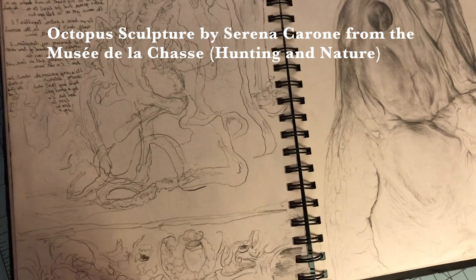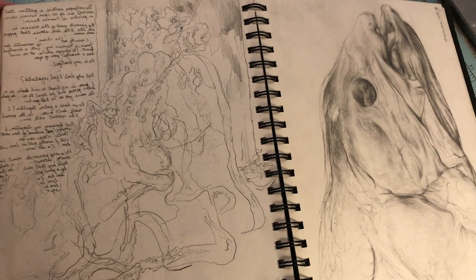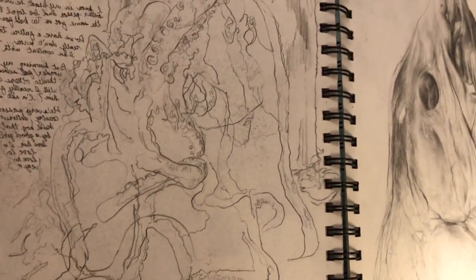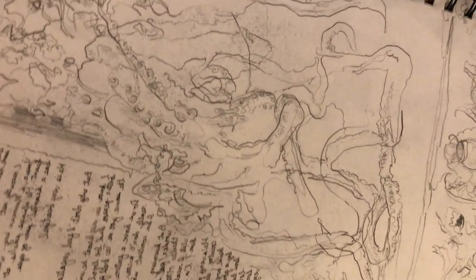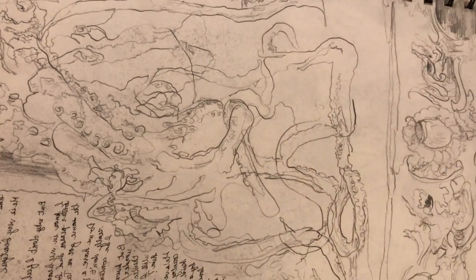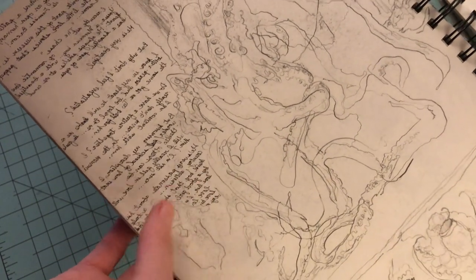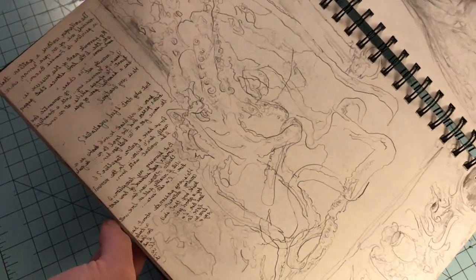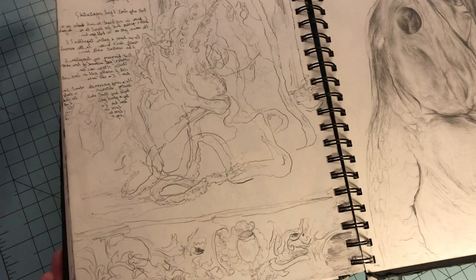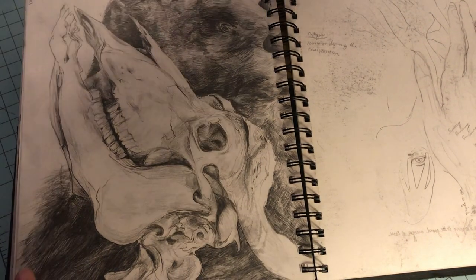This is an octopus sculpture from Serena Carone at an exhibition in the Musée de la Chasse for another Visite Dessinée class. This was one of my favorite exhibitions — Sophie Gad and Serena Carone at the Museum of Hunting and Nature. The exhibit had anecdotes and ceramics related to the chase, but the romantic chase like courtship, and it was so interesting. Here I wrote backwards with my left hand — a good hack for not letting people read what you have in your sketchbook. That's a blind contour drawing, drawing with one line looking only at the object.